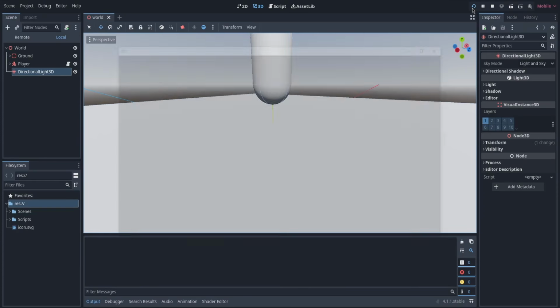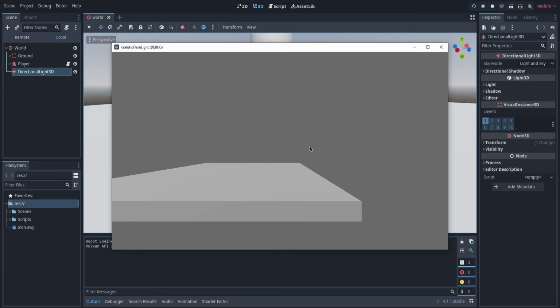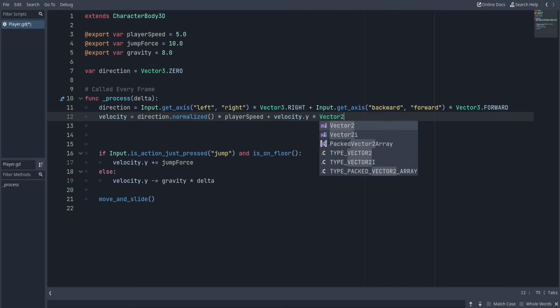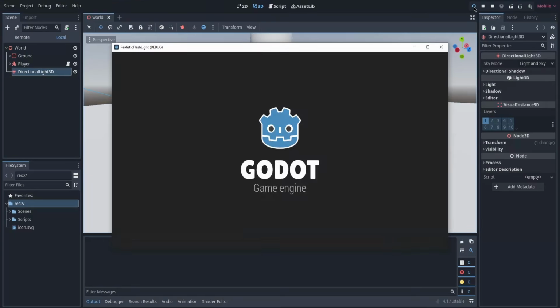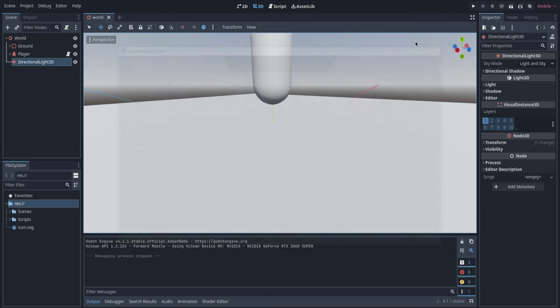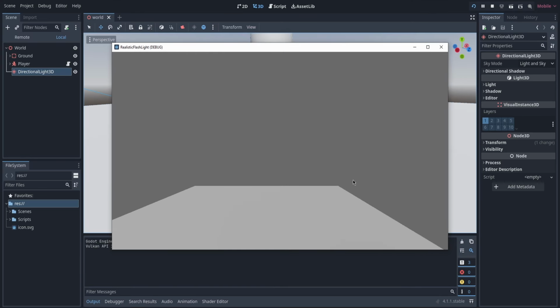Now if you just played this right now, this wouldn't really work. As you can see, there's no gravity, and the reason for that is we're setting the velocity to this direction. We are subtracting the gravity from the velocity, but at the start of the next frame we're overriding it. So to fix that, you want to add this to velocity.y, so we're not overriding it. And this will give us an error if you run this, so what you want to do is multiply this by Vector3.UP. So now if you save this and play this again, you can see I can jump and I have gravity. And I can only jump once in the air. So that's already looking good.